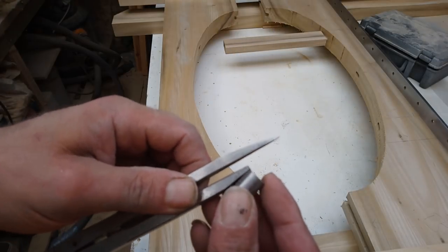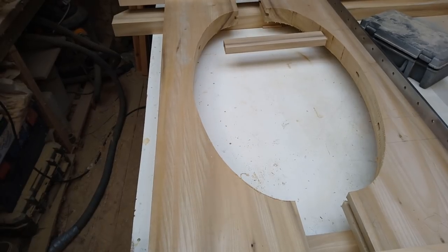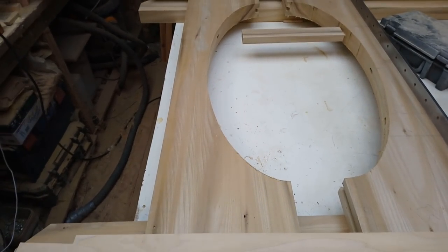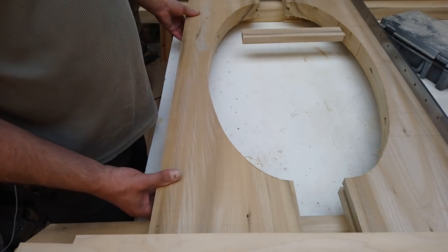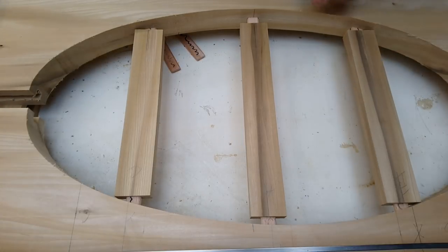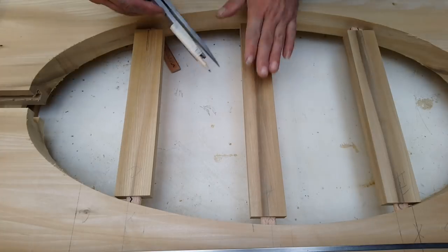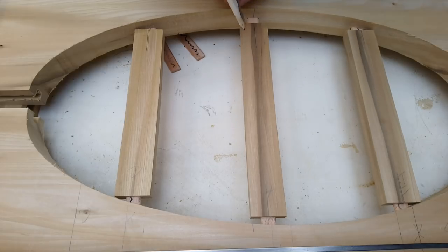Right, my calipers broke the other day, so I'm just going to tape a pencil to there for now. But I've got this set up, clamp at that end, bits of timber on either end. So the idea is I can slide this one in and out, and scribe the ends of these. Because we're travelling in that direction, I need to keep the scribers that way, not twisted over.